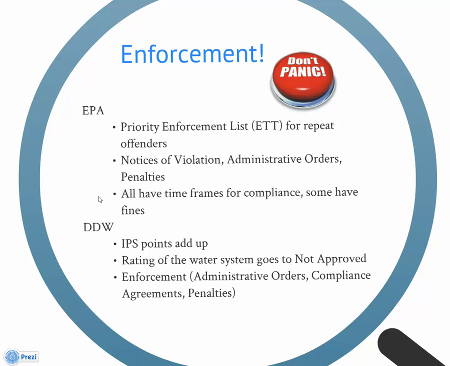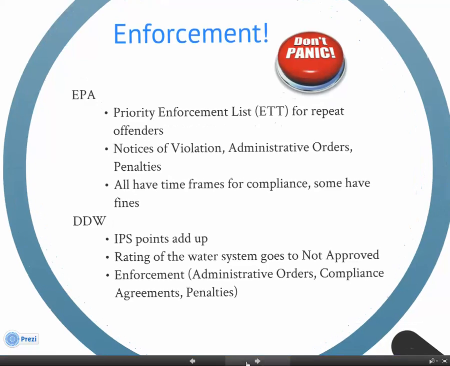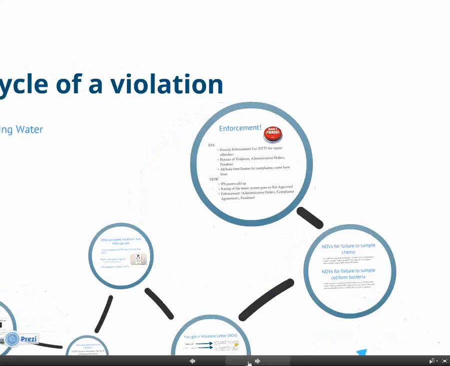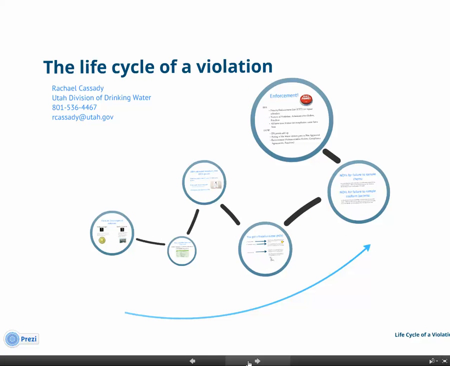So when it comes to enforcement, I always tell the water systems that I'm working with to not panic about it, but just work with us, and we'll work with you to help you come into compliance as soon as possible, so that everybody on your system is getting safe drinking water. That's the whole point of having our rules and regulations, and the whole point of even having violations is just to keep everybody on track and keep us doing what we're supposed to be doing, taking samples when we're supposed to be taking them, and following up with any issues that may arise during sanitary surveys or in any kind of inspection or sampling event.